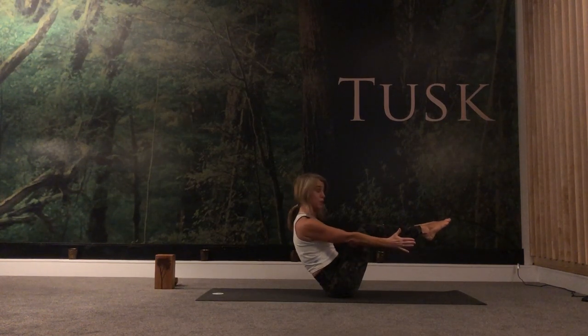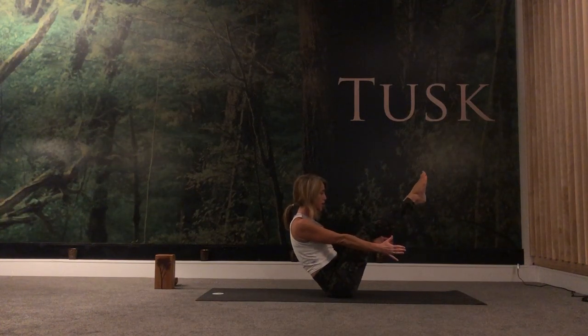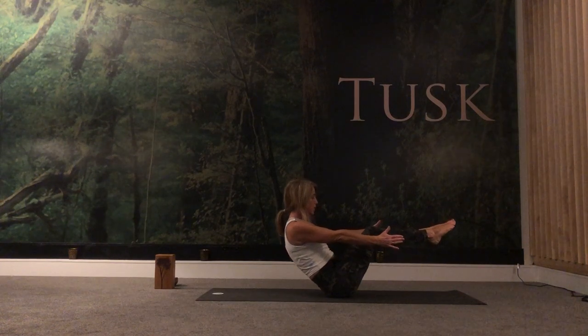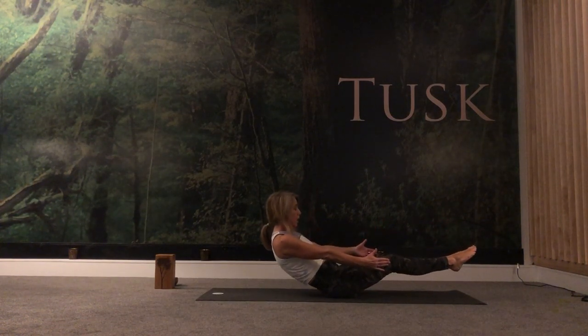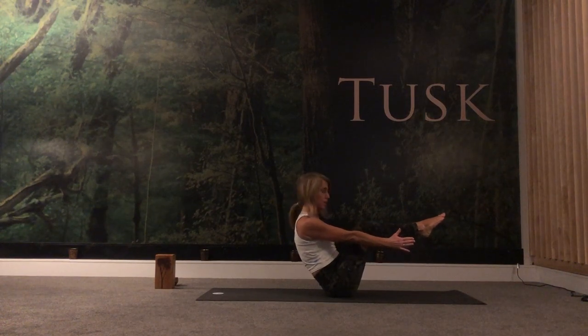You can keep your knees bent. Draw your shoulders into the sockets. You can have the legs straight. I like to keep my knees bent. So as we inhale, just come into your Ardha Navasana. And as you exhale, coming back into Navasana.